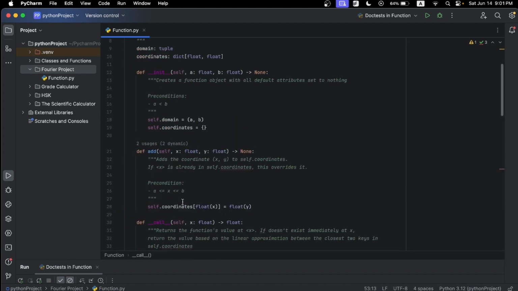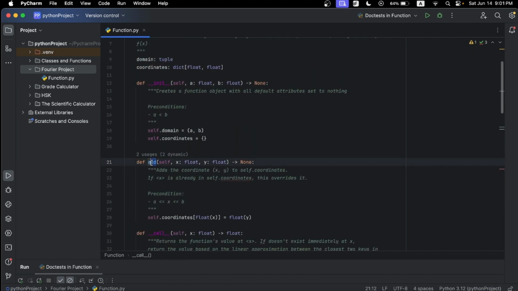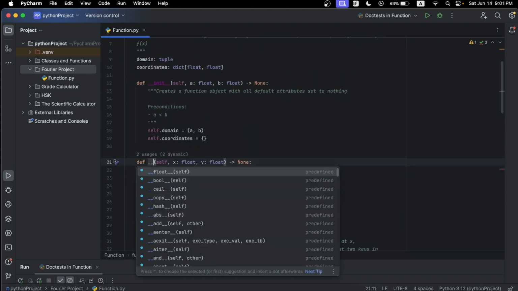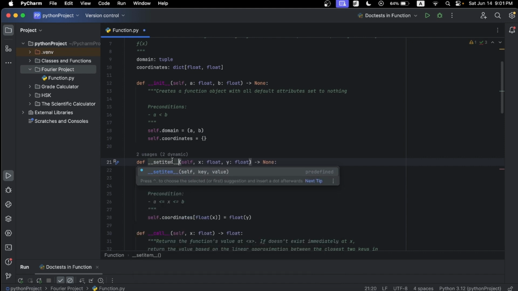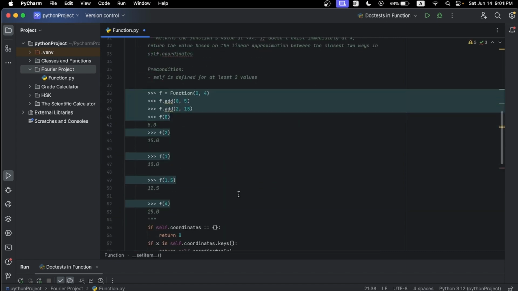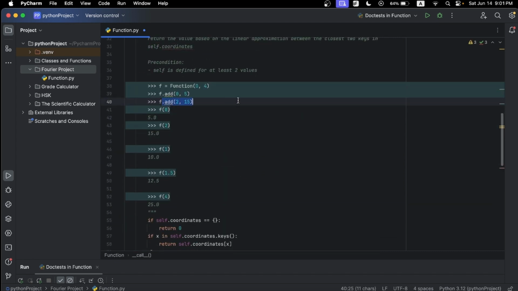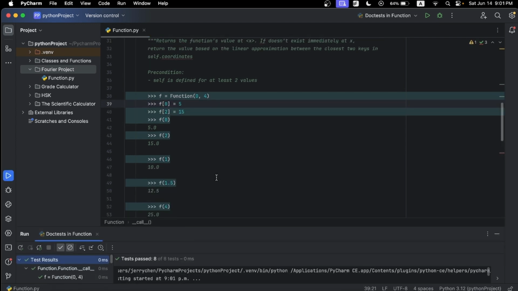I just realized for add, I can do set item. So here I can do f at 2 equals 15. Perfect. Alright, this is good.